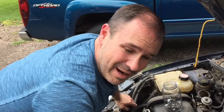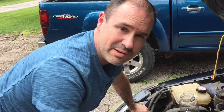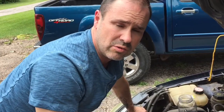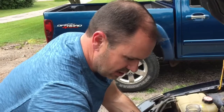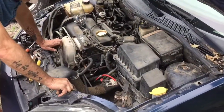I got all the hose clamps back on, and that, my friends, is how you change out a thermostat housing for a 2003 Ford Focus. And I'm sure it's a range of years that this will work on. This is a 2-liter engine, dual overhead cam. You can see it looks like it's back to new. Take one last peek there.